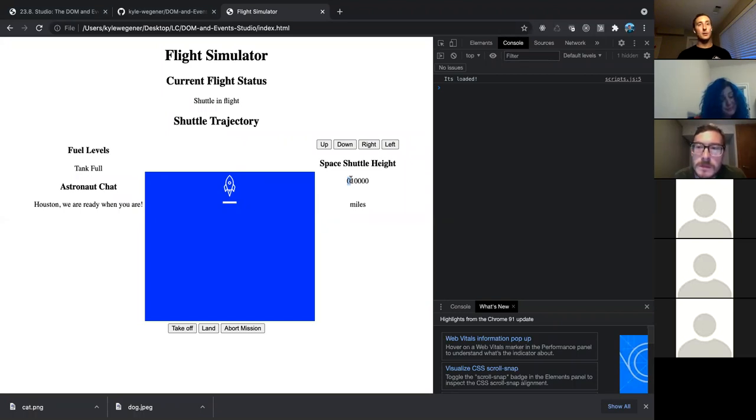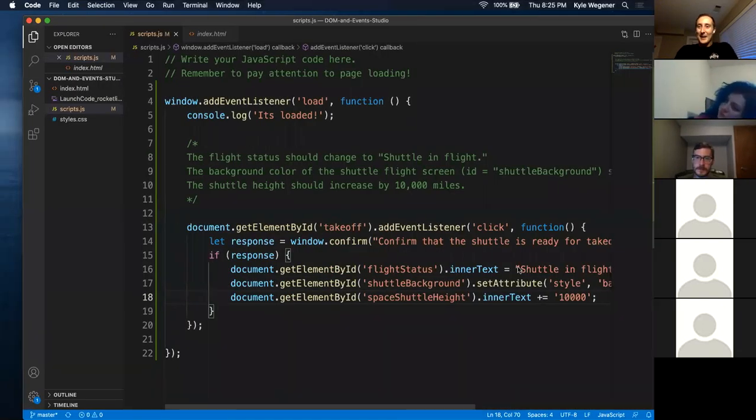Does that make a little bit of sense? A little bit more sense? Yeah. Since it's not a number, we can't add to it. We just have to set it each time. Exactly, right. Well, we could always grab the value from the text, convert it to a number, add 10,000, and then put it back as text. It's a lot of work. It is a lot of work, but also hashtag foreshadowing. So I love the question, but that is possibly one thing we have to do in the future. But great question.